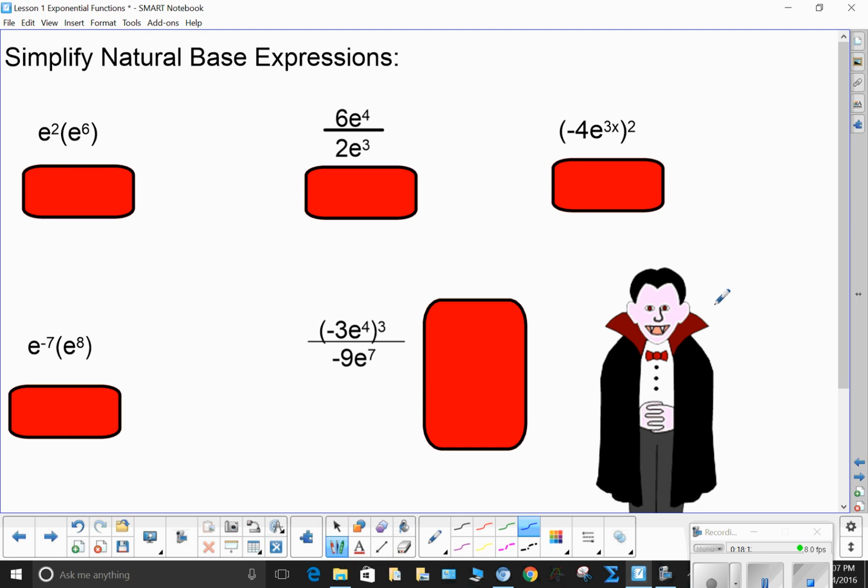Now, when you think about e, remember how once we had the imaginary unit and imaginary numbers, we did not play around with using i as a variable. Good idea not to use e as a variable now because e is actually a number. So, taking a look at this, pause the video and see if you can answer these. Remember, e is a real number. It just happens to be irrational.